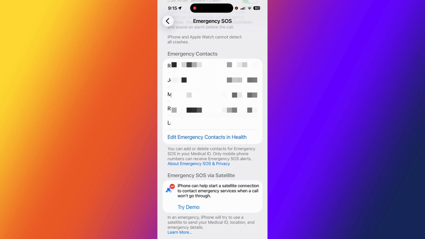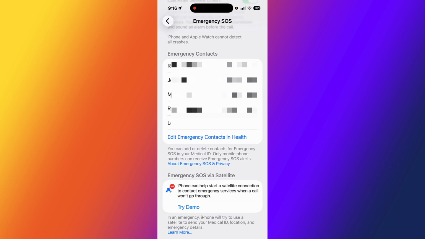The last piece on the Emergency SOS is the emergency contacts. If you enable Emergency SOS, and you say contact emergency services, it's going to call the local number. In the US, it's typically going to be 911.